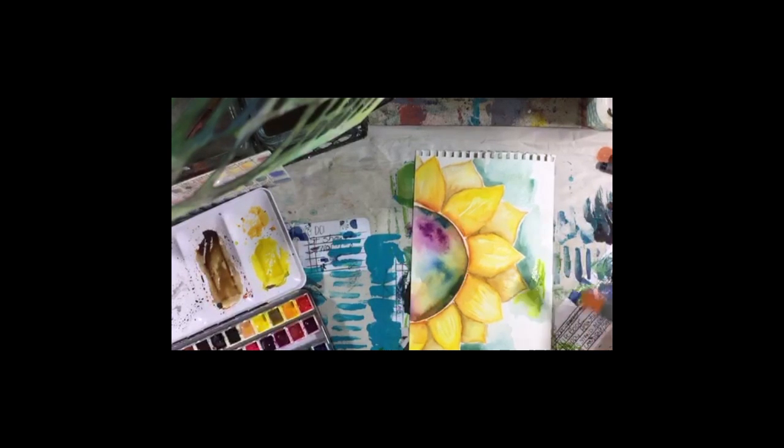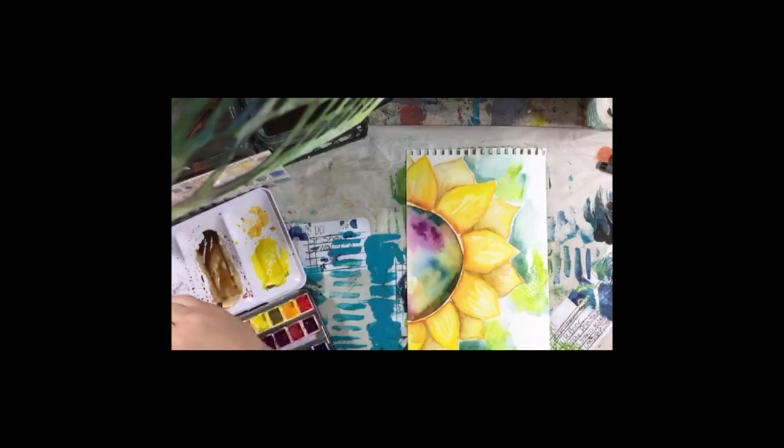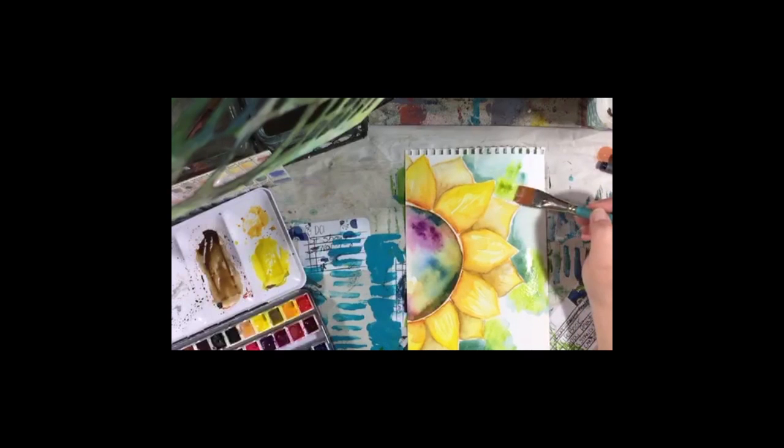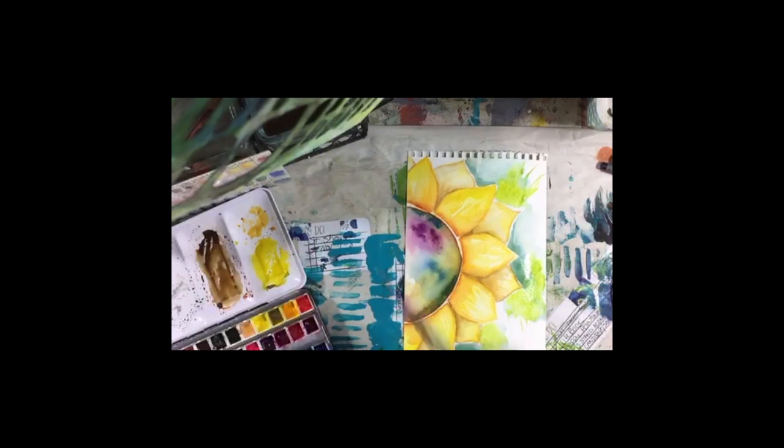So I'm going to come in here right on top of the green that I already put. I'm going to stick with the lighter areas where the darker green is not so thick, and I'm going to add this lighter green. That's going to start to suggest sunlight. And letting your flat brush do things like that, having some marks with some lines, just suggests stems and things, and it gives your painting some interest. All right. I like that.